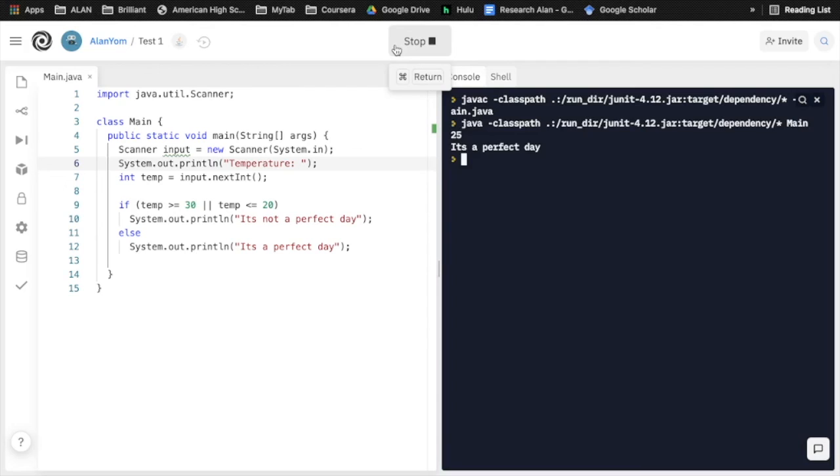Okay, so if we run it now, it should print out temperature before you input anything. Alright, so it works still, but the input's on the next line. To fix this, we have to delete ln, which means it's going to print the next line. So if we delete that, temperature should be on the same line as the input.